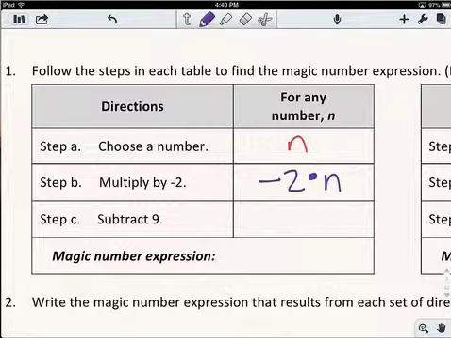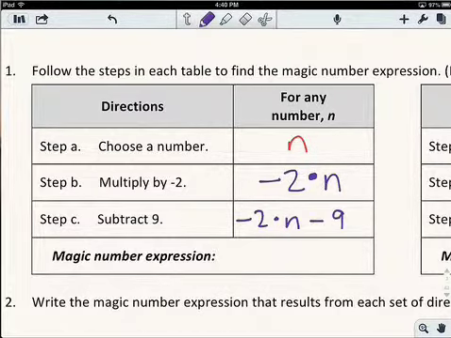And so then we got to subtract 9, and we're going to subtract 9 from the whole thing we got on the previous row. So it's -2 dot n, and then we're going to take away 9 from that. Wait, shouldn't that be -11n? I'm thinking about it, and I remember this thing that you said yesterday about like terms, and these aren't like terms because one has an n on it and one doesn't. So you got to keep them separate. Oh, okay. So I can't take 9 away from n because 9 doesn't have any n's.